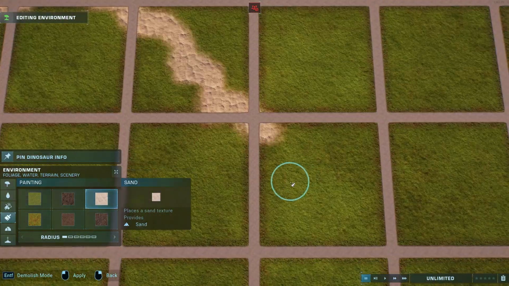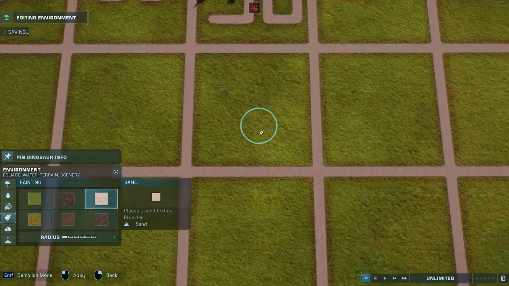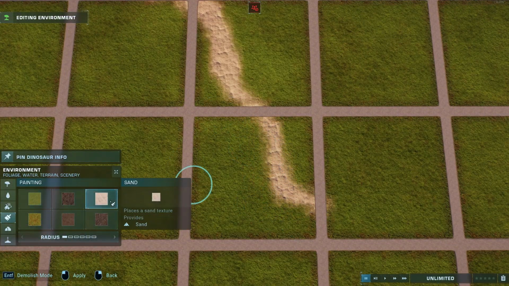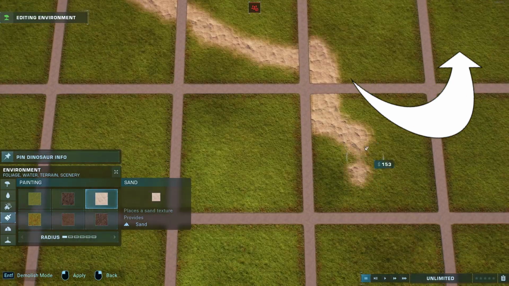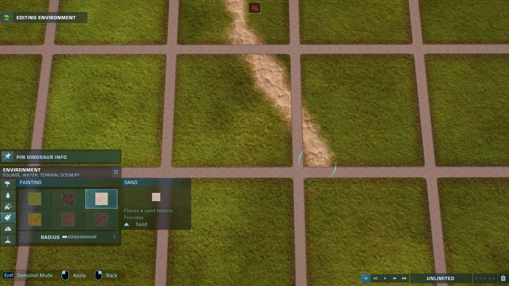So for the shape of the island, I used Evo's grid method that I'm going to link in the description and in the info box right here. If you don't know how to use this method, click here or stay here. It's okay to stay here and just watch me.